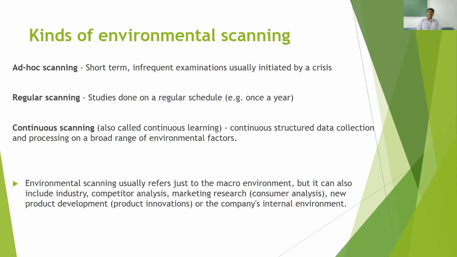So this environmental scanning usually refers just to the macro environment, but it can also include industry, competitor analysis, marketing research, that is consumer analysis, new product development, that is product innovations, or the company's internal environment. Okay, so scanning will be done with the help of the macro environment, and it will help in order to assess the competitor, to know about the consumer analysis, and to know about the development of new products. That is called the different kinds of environmental scanning.